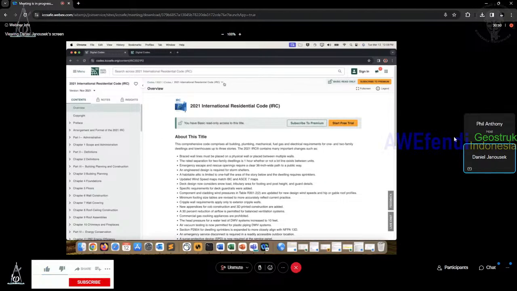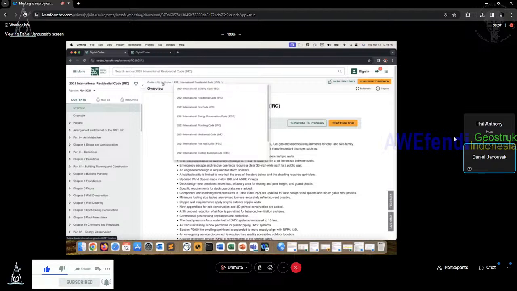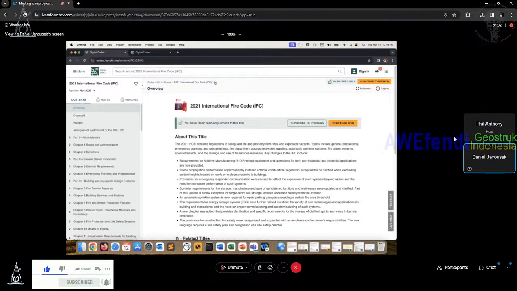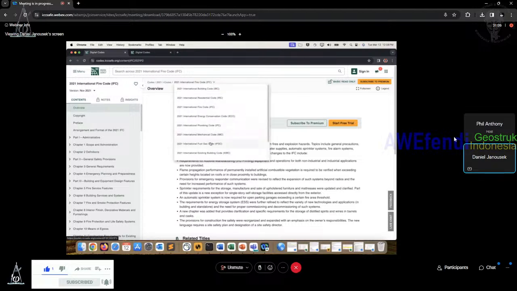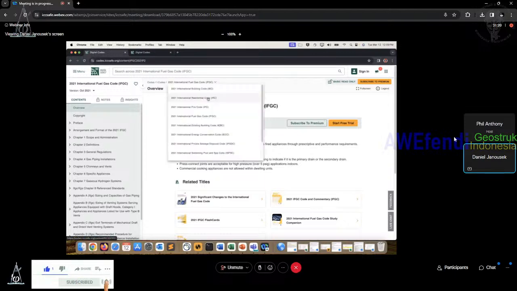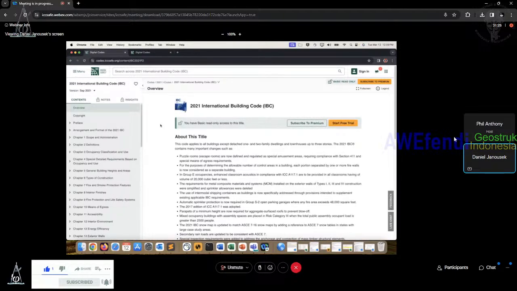I also can jump from different titles within that category with this optimized dropdown, which is going to give you the list of titles in that same category. So now with a single click, I can jump between titles without having to leave the content pages that I'm on. And whether it's I codes or whether it's a specific state like Florida, like California, like New York, the user is able to find the section references from the different titles much more rapidly than they have been to date. And that's a common theme you're going to see throughout this is trying to make the viewing experience more efficient for finding the task at hand.